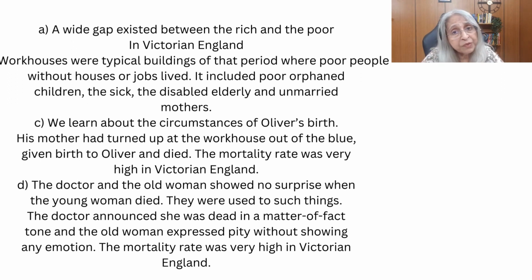Child labor was rampant. They were put in factories because the children could go into the tiniest places, the most tight spots in factories. So this was one of the defects of the age. Now, we also learn the circumstances under which Oliver was born. His mother had turned up at the workhouse and she had given birth to Oliver, and she had died soon after.